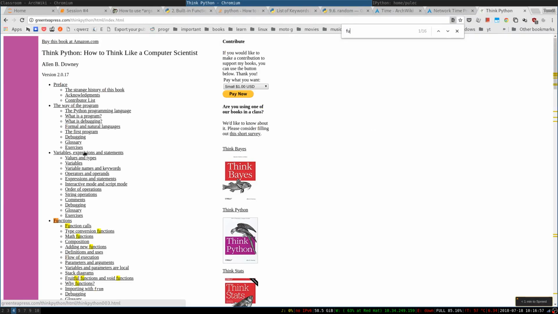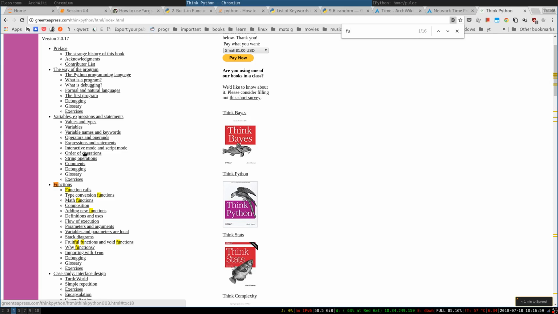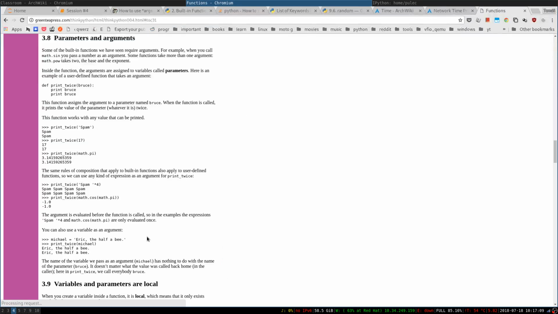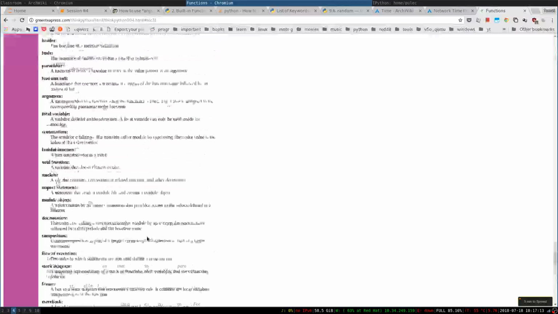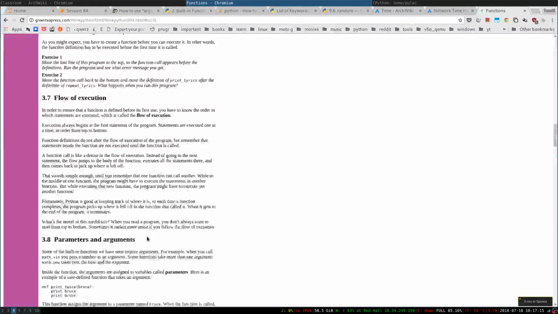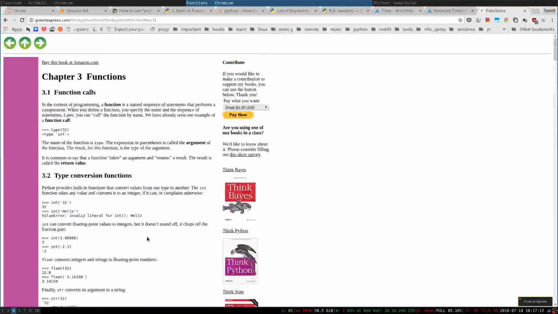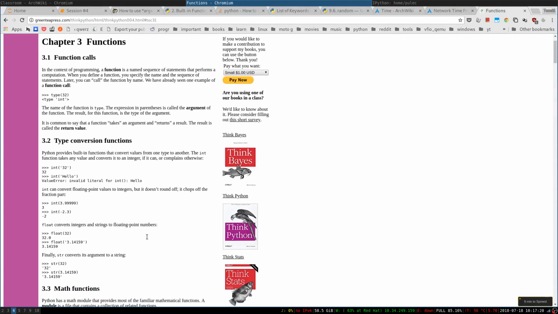For example, functions, parameters and arguments are explained there. So definitely, if you have time, read Think Python.